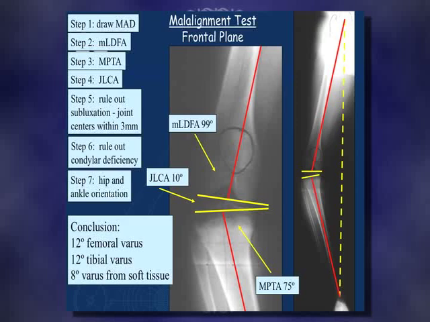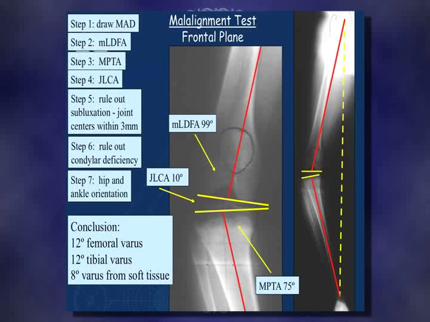Where is the varus? What's the source? Is it femur, tibia, both, or neither? Is it maybe the joint, or all 3? So that's where we start to draw on all the other lines I've been talking about. So we start by drawing the mechanical axis of the individual bones. The mechanical axis of the femur is from the head to the knee. Now we draw the joint orientation line of the knee, right, from the tip of the femoral condyles.